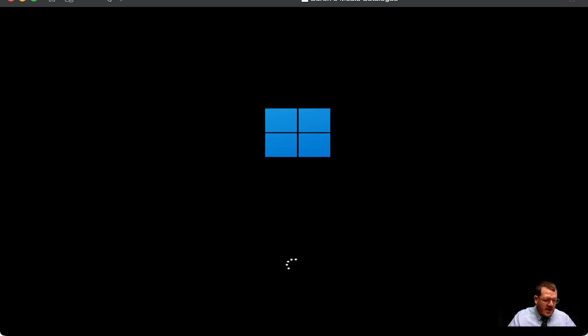And then what I'll do in the next part of this setup is once we get to the desktop, I will then change the display language back to British English. Of course, I need to download it first.